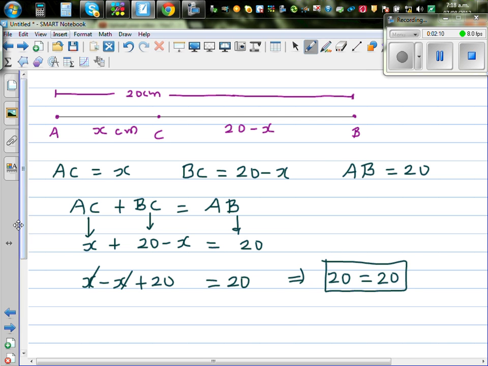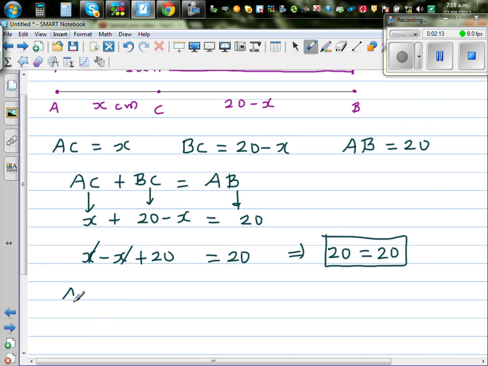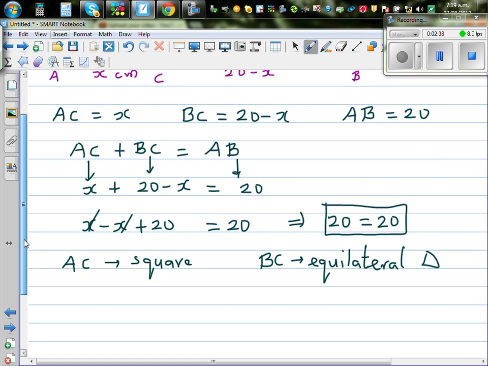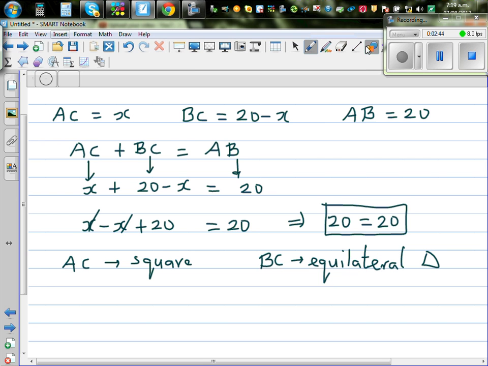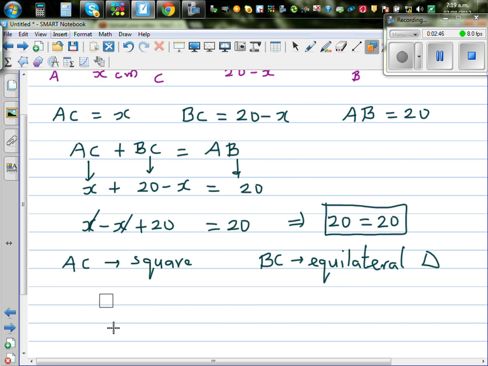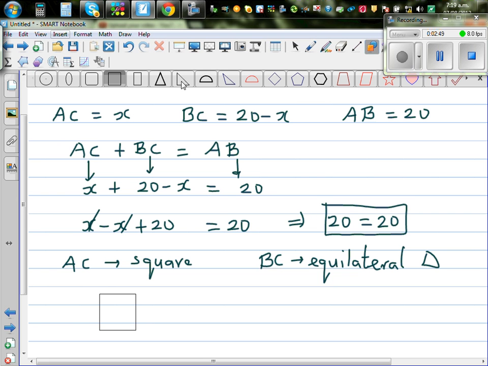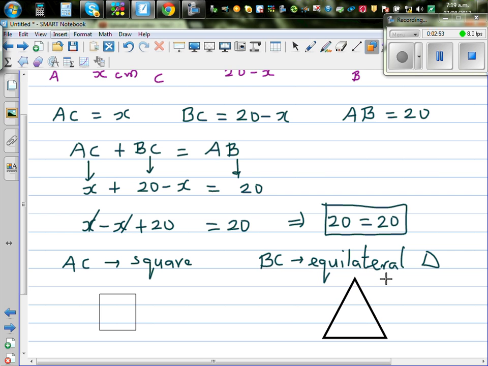Now suppose from this, from AC. From AC. You're making a square. You're making a square from AC. You're bending. You cut this AC out. And you're making a square. And from BC. You're making an equilateral triangle. Equilateral triangle. Ok. So the question is what's the length of each side of the square and the side of the equilateral triangle. So let me draw a square first. So this will say the square that is made. And this is an equilateral triangle. This is an equilateral triangle.